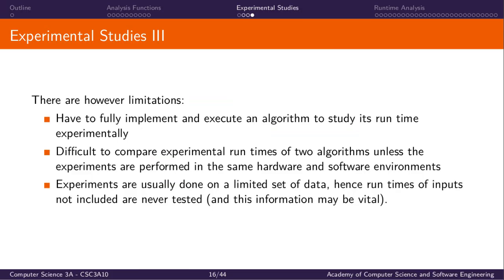Firstly, you actually have to go and implement that function. You have to run it several times with different inputs. If we want to compare two different algorithms, we have to make sure that they're done on the same hardware and software environments, or else the results can't be compared head to head. And of course, it's impossible for us to run this on all possible inputs because that would take infinitely long. So we'll usually simply take some representative set. But what if that doesn't include some very important possibilities? We would lose out on that.